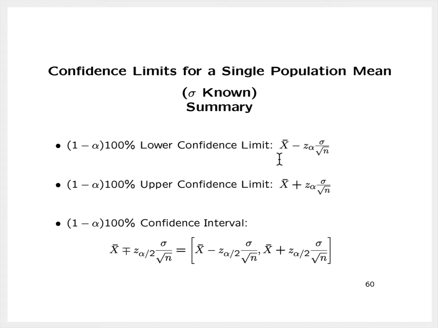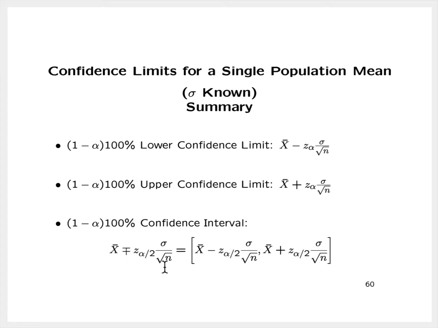So the only difference between the lower and upper endpoint is that you're subtracting this quantity in the lower endpoint, and you're adding it to get the upper confidence limit. For a 1 minus alpha times 100% two-sided confidence interval, we're going to calculate the endpoints x bar plus or minus z sub alpha over 2 times the standard error of x bar. So what we're doing here is starting off at our point estimate of mu, which is x bar, and going a distance to the left and to the right to get the lower and upper endpoints of the confidence interval.